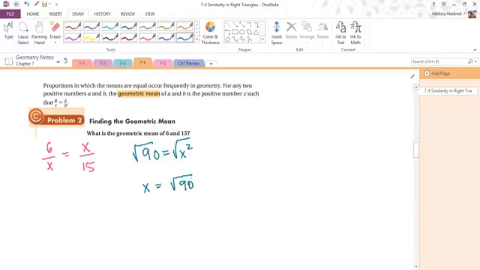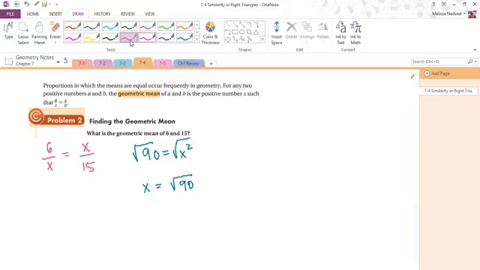Now 90 is not a perfect square. In this chapter and from here on out, when we're working with square roots, we always want to write them in what we call simplest radical form, which is hopefully something you've seen before in algebra. If you have no idea what I'm talking about, let me know and I'll gladly go over some review on how to write in simplest radical form. But what that means is that we want to take out any perfect squares that are a factor of our value 90. And 9 is a perfect square and 9 is a factor of 90.